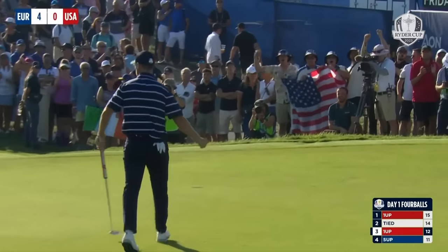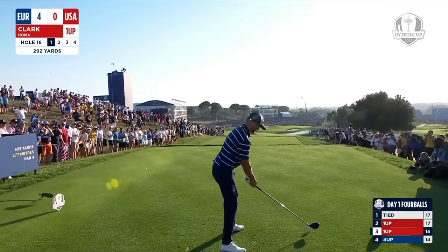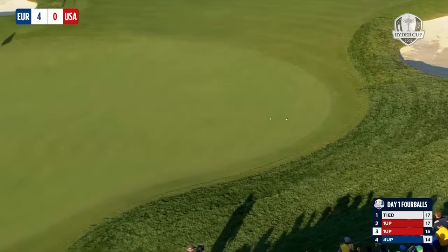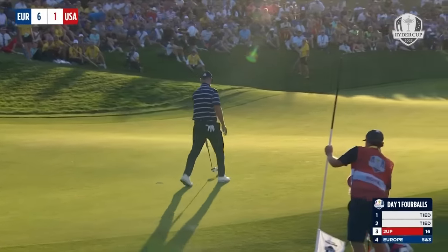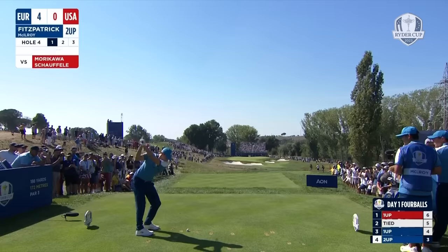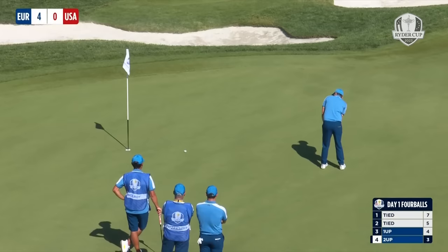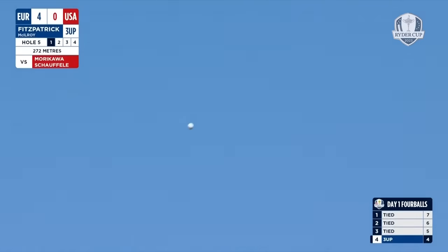Oh yes! Wyndham Clark finding the magic from the US Open — what a great putt, 20-foot bomb right there. What's his response to the shot of Robert McIntyre at 16? Oh wow, I didn't see a lot of birdies on this golf course. We're kind of seeing the same thing — there's a lot of opportunity for great things to happen. And the great shot by Matt Fitzpatrick, who's in great form right now. Did I jinx him? First time — are you kidding me? What a bit of recall on that one, he gave it everything, did Matt Fitzpatrick.